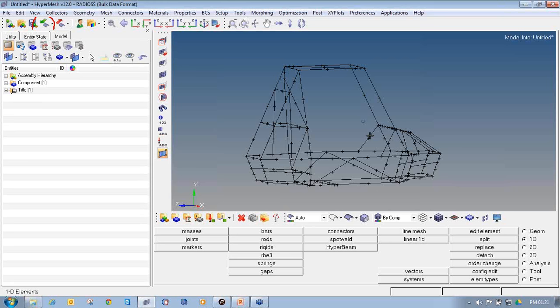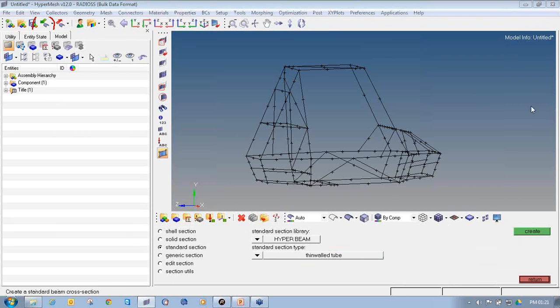For that we will first create the cross-sectional area of my 1D beam element. For the roll cage structure I am going to use a hollow cross section, so I will create a thin wall tube cross section. For that in HyperMesh you will find a different panel. To enter it, select the 1D page. In the 1D page click on HyperBeam to enter the HyperBeam panel, through which you can define the cross-section of your 1D element.